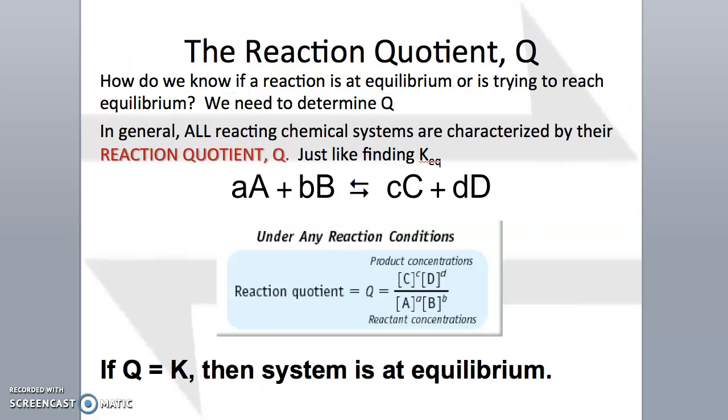Oftentimes, the equilibrium constant is known, and we also know the concentrations of reactants and products. We can determine if we are at equilibrium by calculating the equilibrium constant at those concentrations and comparing it to K, except we can't really call it an equilibrium constant because we're not sure if we're at equilibrium, so we're just going to call it a reaction quotient, and this is designated with a capital Q. But realize the calculation is exactly the same, and if Q is equal to K, then we're at equilibrium. Most often with these types of questions, we're not at equilibrium, and the question will ask how the reaction will change to achieve equilibrium.